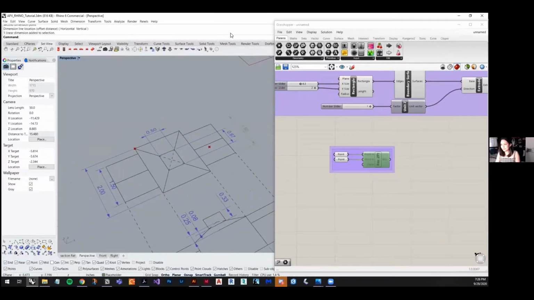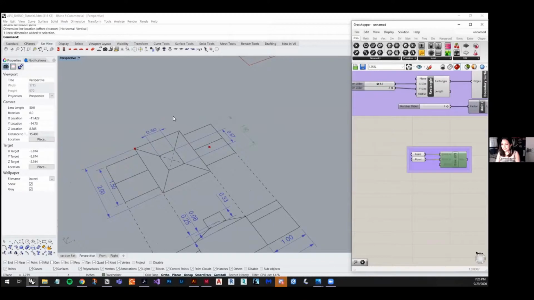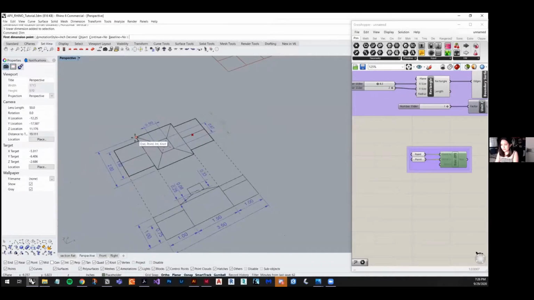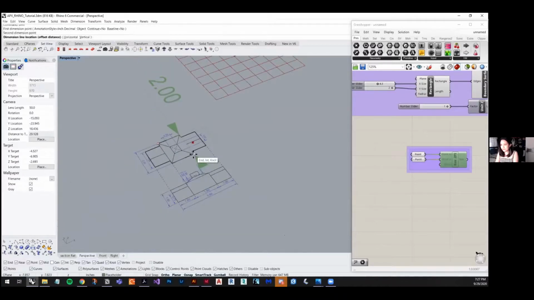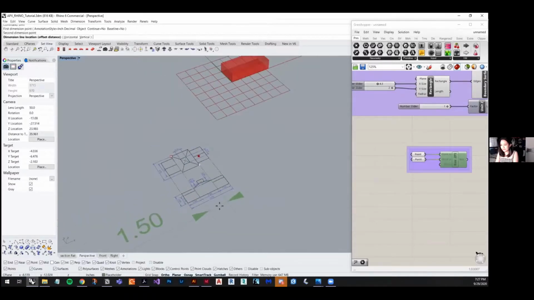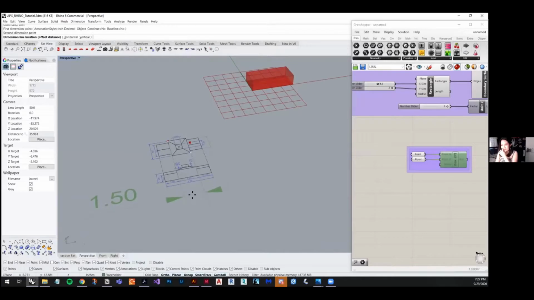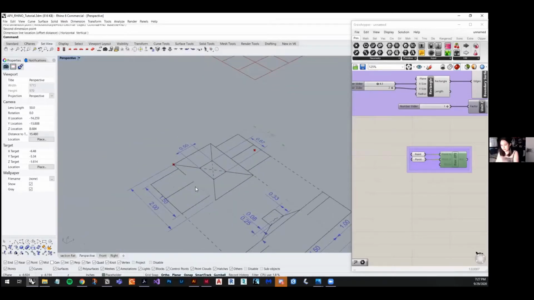The problem with this one is that when you do dim and you wanted this direction, it's going to show it that way. It's going to show that distance instead of the actual angle of it. So what you want to do is dim, I think, angle. Yeah, there you go. Oh wait, no. Dim. I am blanking. Aligned. There it is. Because essentially it's aligning with it.